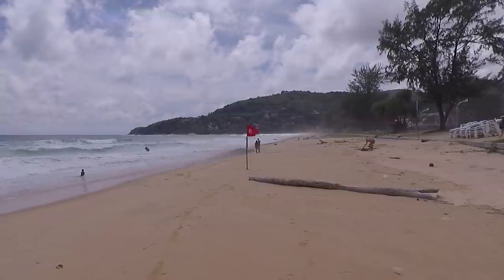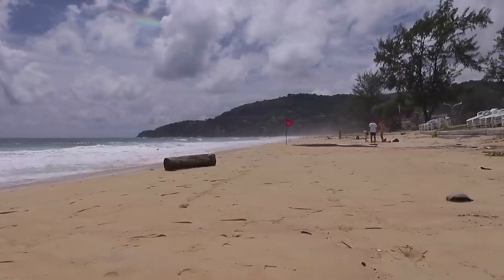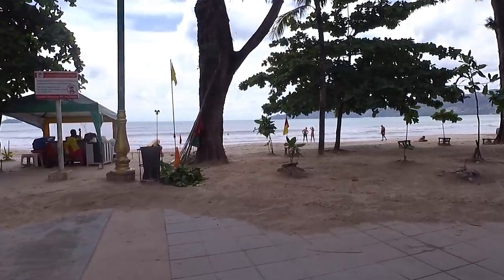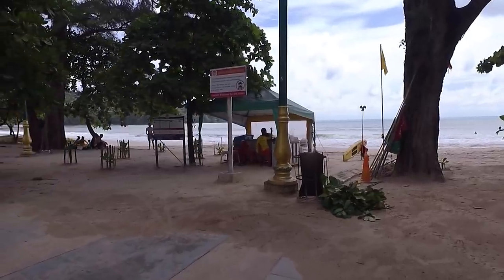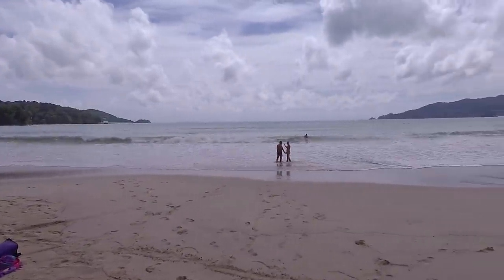Not too busy down here — probably not the best day to come to the beach, but being the first day the beaches have been open in two months, I guess people just want to come down and relax, and there's nothing wrong with that. We've just arrived down here at Patong Beach. We're going to start off in the southern part and then move along closer to Bangla Road, which I believe is still closed, and also close to a police box. It's going to be interesting to see the difference between the southern and northern ends of the beach. I can see a lifeguard on duty here at Patong — very, very quiet here in the southern end, quite surprising.